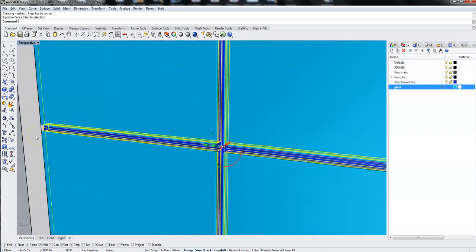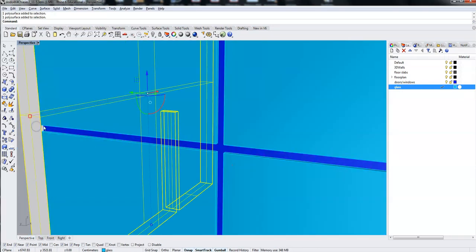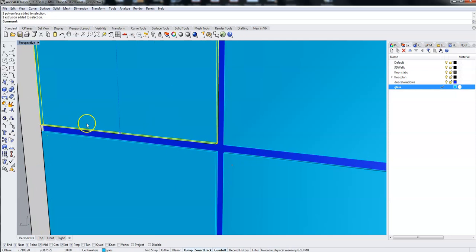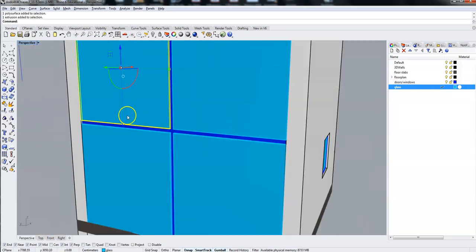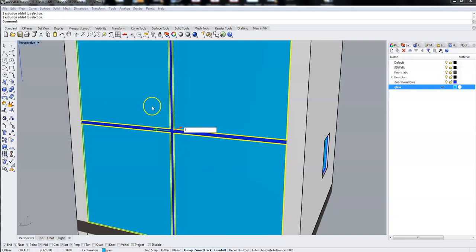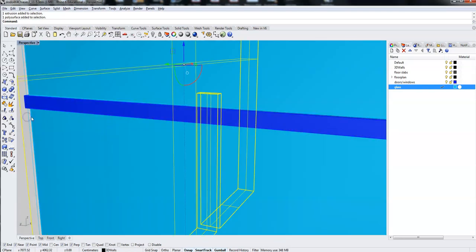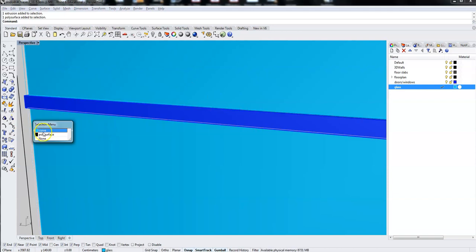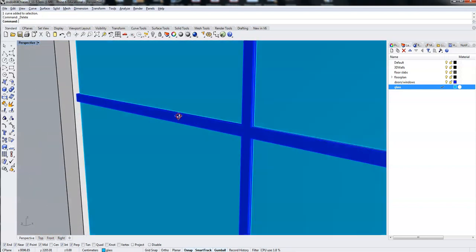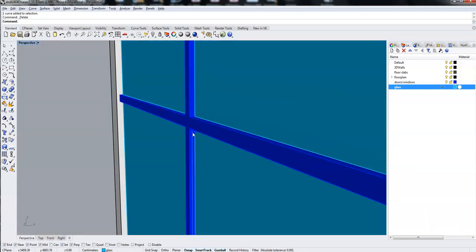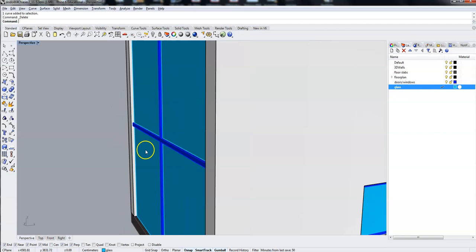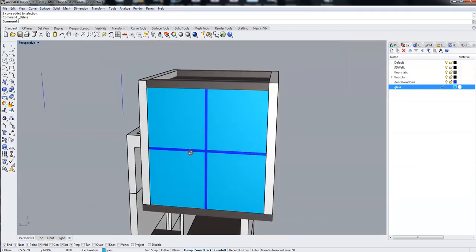Okay. Oh, I think I just grabbed the curves and I didn't move the glass in. So I want to select the glass and move that in. Now I got to move it in 6, because I just moved the curves and not the glass. There we go. So now these little curves that we had originally to make the glass with, we can get rid of those. And there we go. We got a nice bay window in.